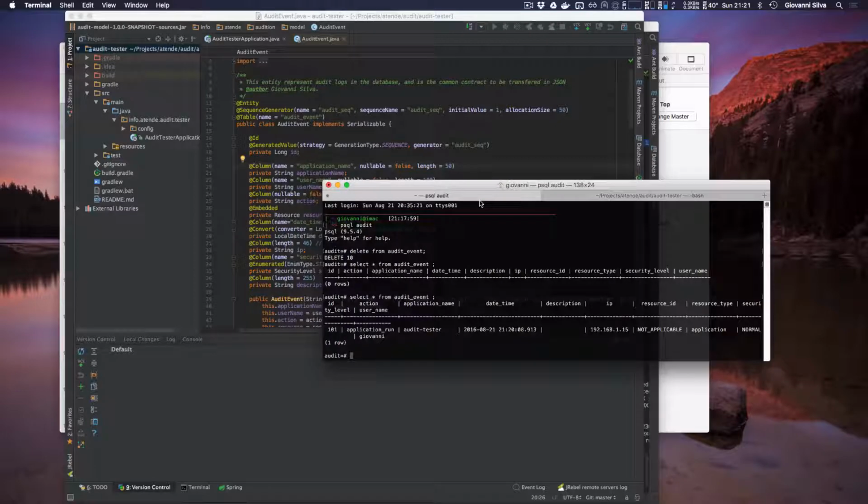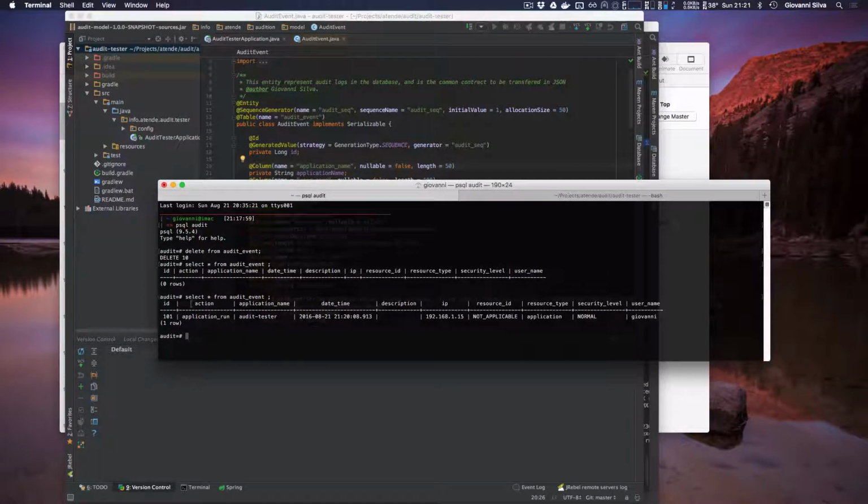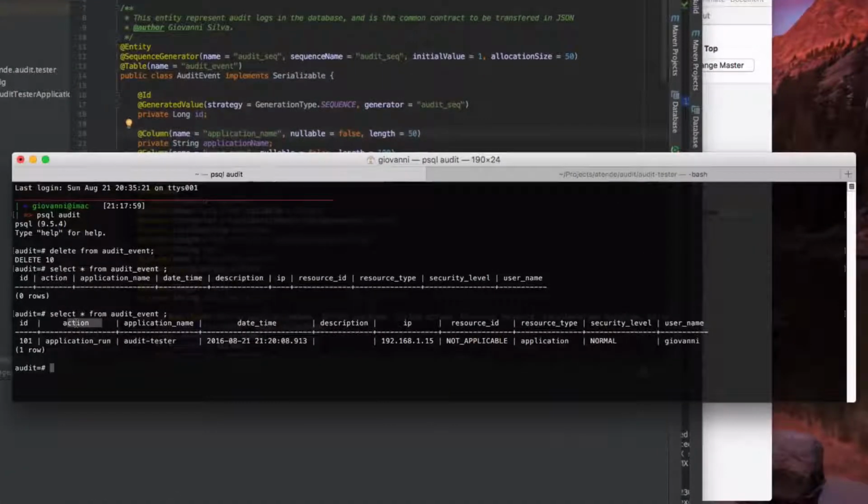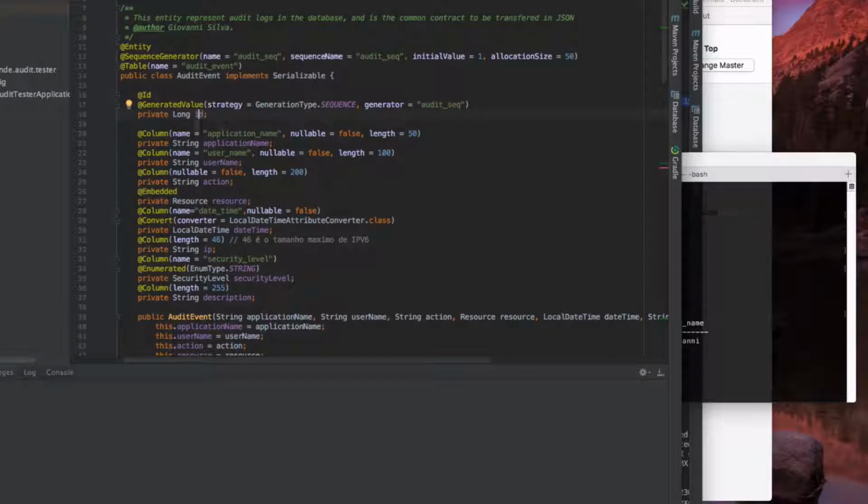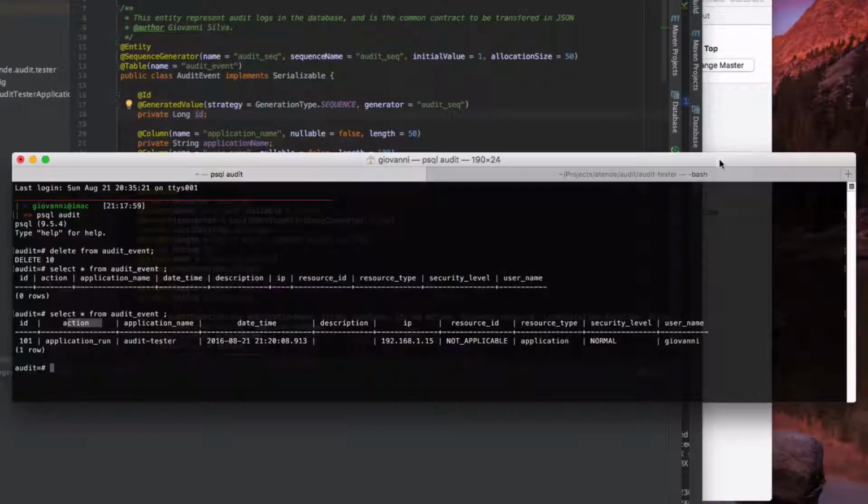We have an action. The ID, you should not put that here, because the ID is generated by the database.